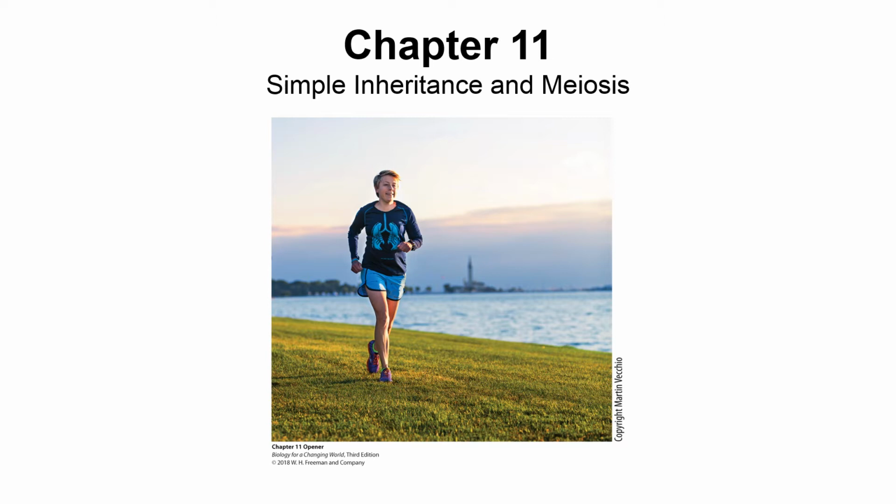Well, the reason for this is because there are certain mutations that can actually be passed on from the parent to the offspring. Specifically, mutations that occur on very specialized cells that we call gametes, or the egg or sperm. So if there is a mutation that happens on the egg or sperm, there is a probability that those mutations can actually be passed on from the mother to the offspring.